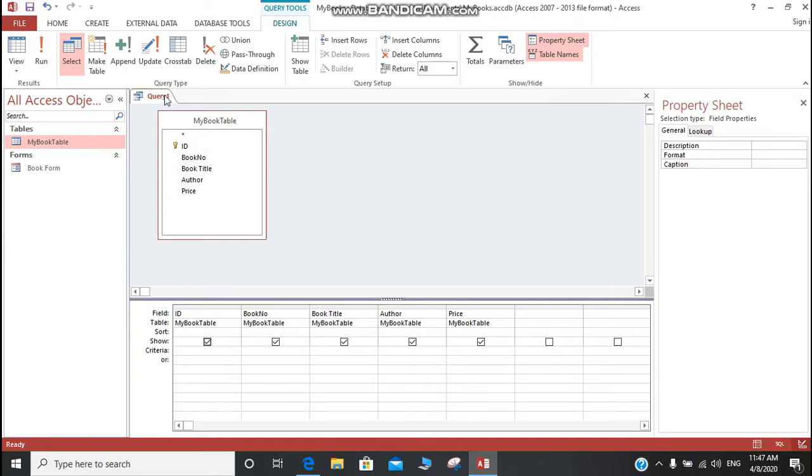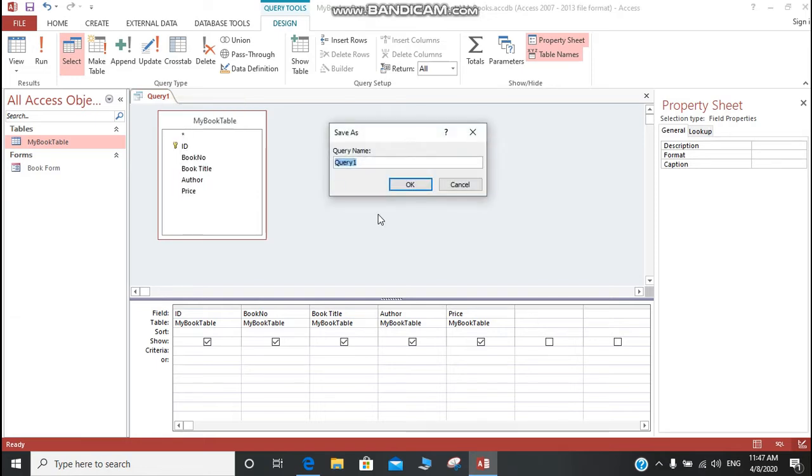All right, so I need to save this query, so right click on it, save it. Now I'm going to say book search, book query. Okay, I'll also type in all because it's to represent that all the books will be seen. All right, so click OK.